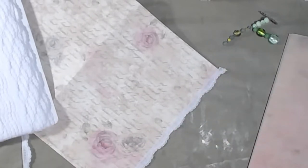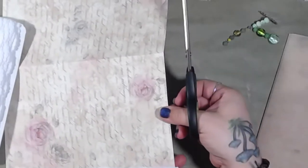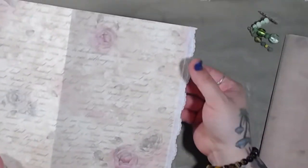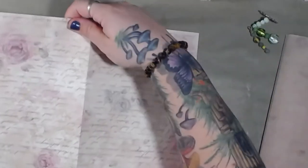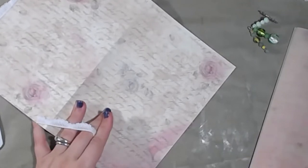All right. And also something else that I've learned through other journal makers, ones that are way more experienced than myself, is sewing the paper on the pages that you turn makes it not as durable as if you glue the lace. So I think that I will not be sewing the pages. Now, other things like cards or pockets, maybe, but the pages that you flip over and over again, I don't know that I'm going to sew those.